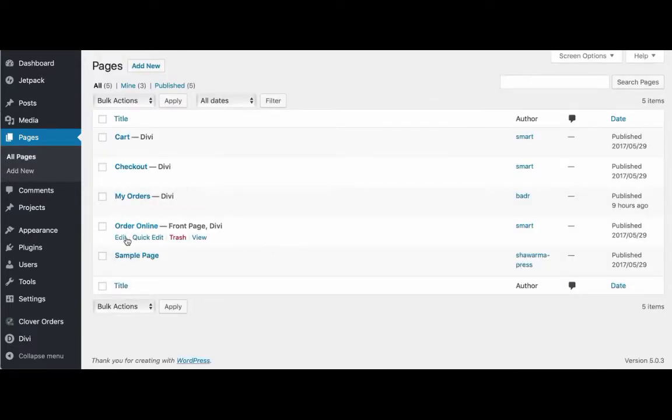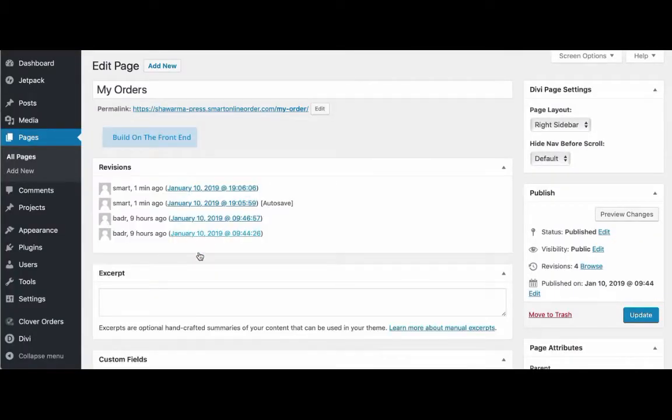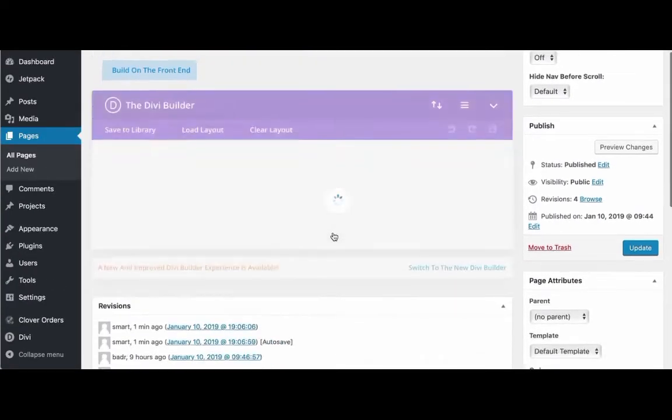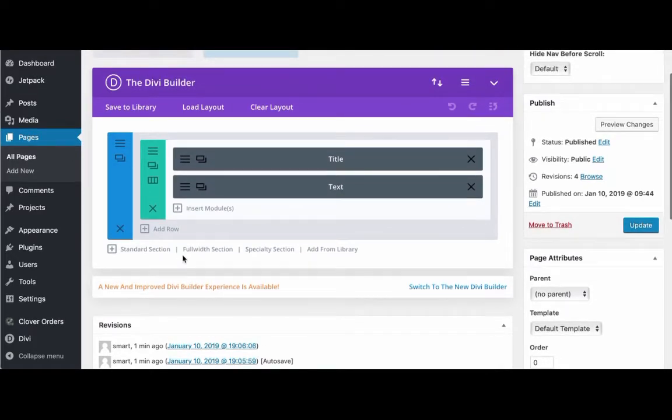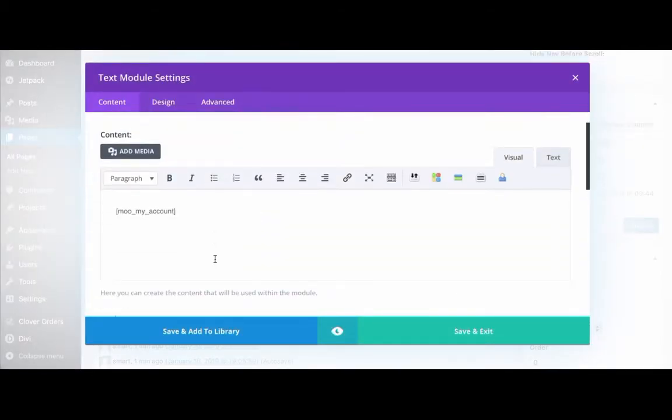Okay, and let me show you what that code is again. Right here, My Orders. Click on it. Here's the short code. Give it a time to load up here. Okay, I'm going to show you what it's called. My Account. So this is the keyword. This is how I was able to add the new feature to it.